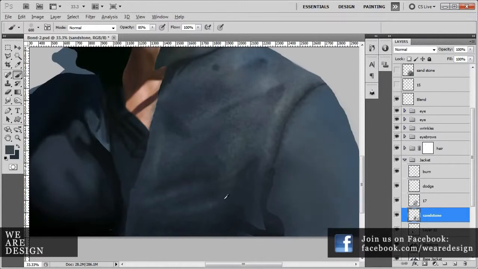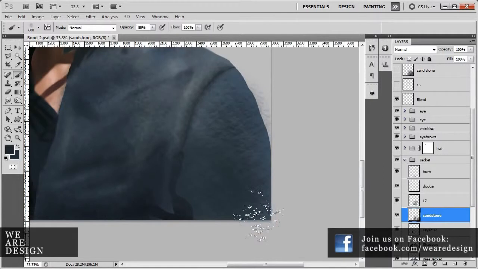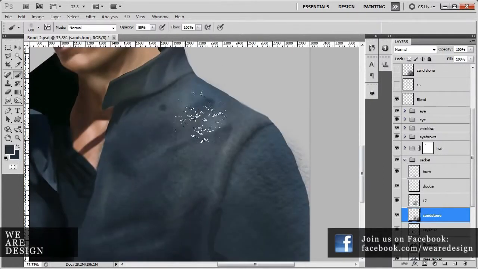Now what you'll notice here is that you get this nice sort of rough texture, which is the kind of texture that I want to have for this particular jacket. And you're using all the background colours that you've previously put on, and you're just creating the textures that you would like to see in your jacket.